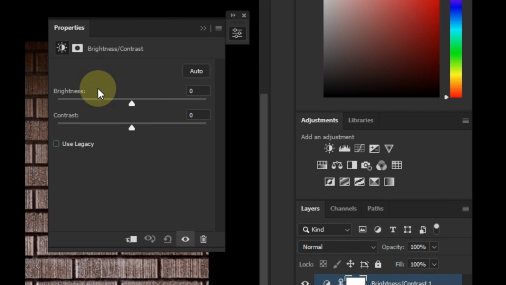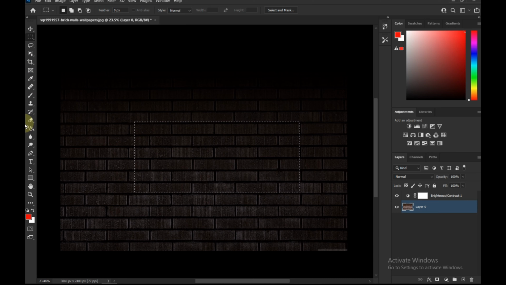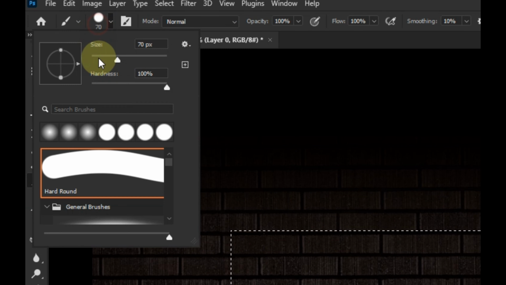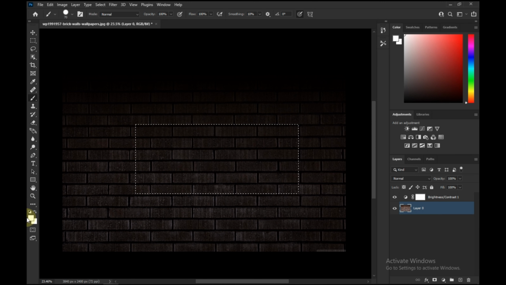Now let's make a border. Follow what I am doing. Make sure that foreground color is white.